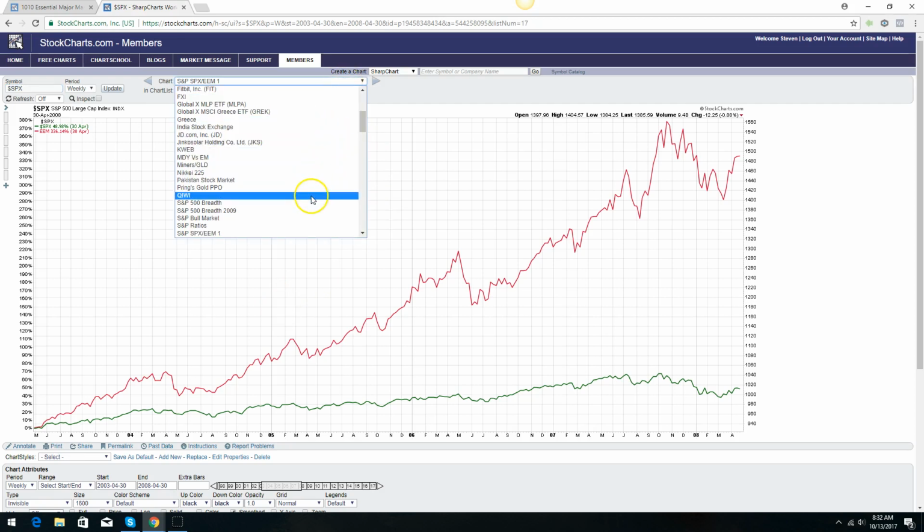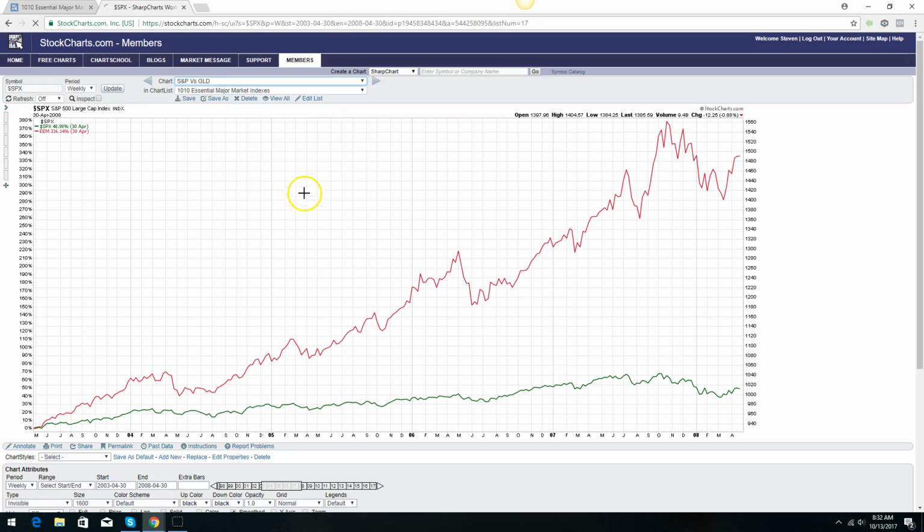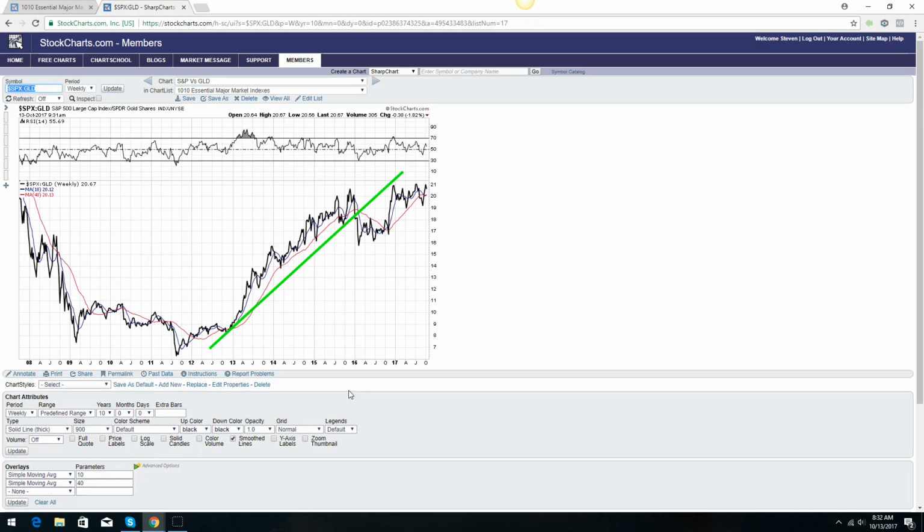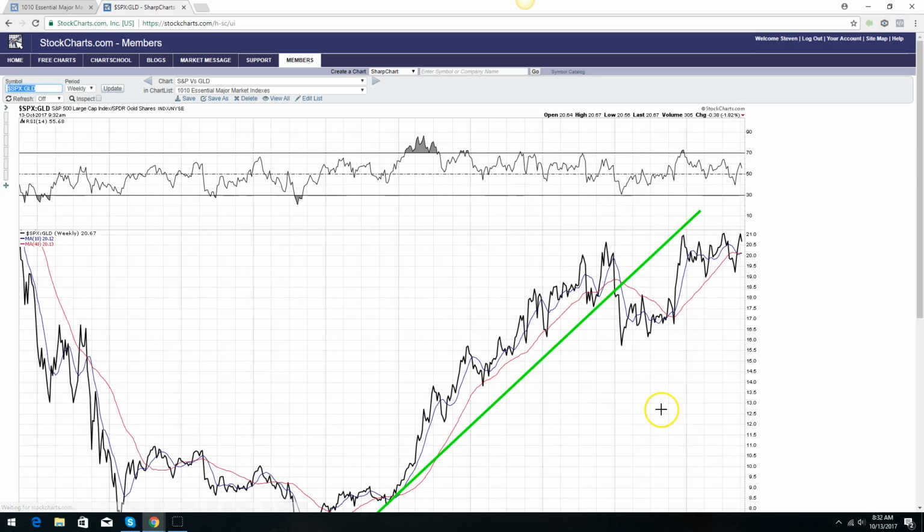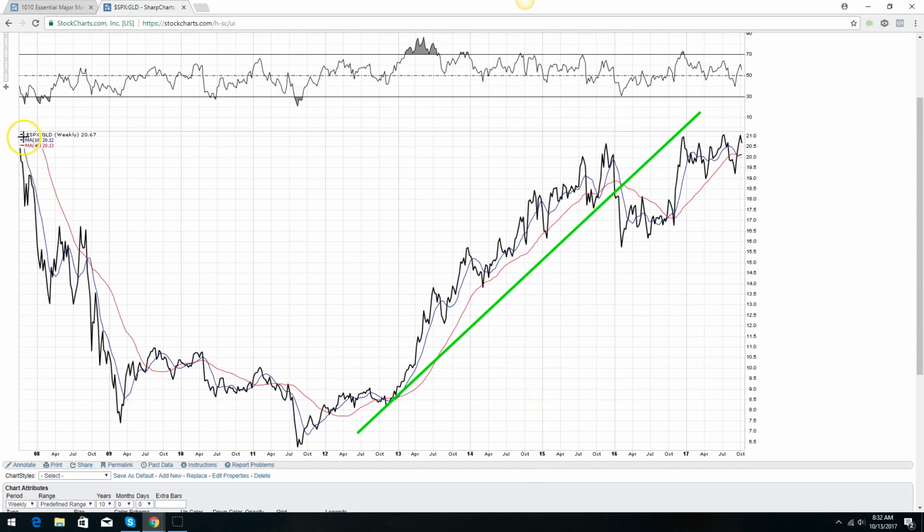Now, let's look at the S&P 500 versus gold. It's getting interesting, and here's why. Let me try to blow this up for you. Okay, so you had gold really outperforming the S&P 500 from 2007 until about 2011, 2012. When the black line is going down, it means that gold is outperforming the S&P 500, and when the line is going up, it means the S&P 500 is outperforming gold. So the S&P 500 has been outperforming gold since the commodities really hit the tank in 2011.